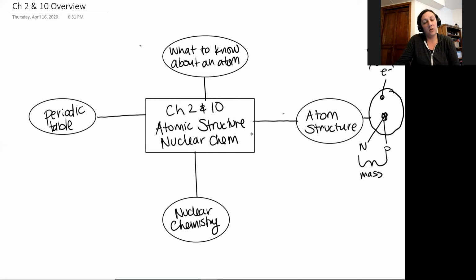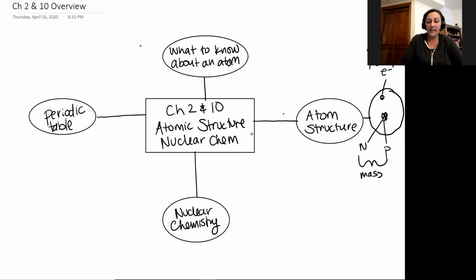The book does go through, and I have notes on it, but not lecture notes, on determining each electron's electron configuration. If you are looking at taking a nursing exam later on, some exams have one question on this, so it's worth reviewing. But otherwise, you won't really be using it again, in my opinion, unless you switch majors and go into chemistry.